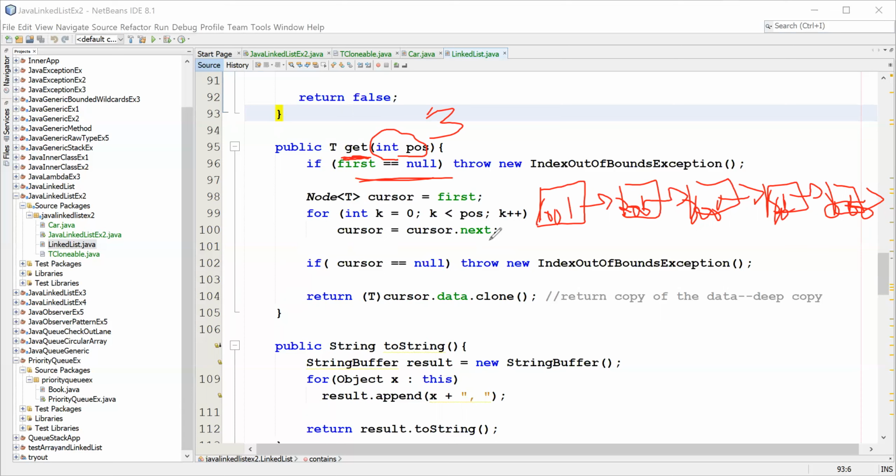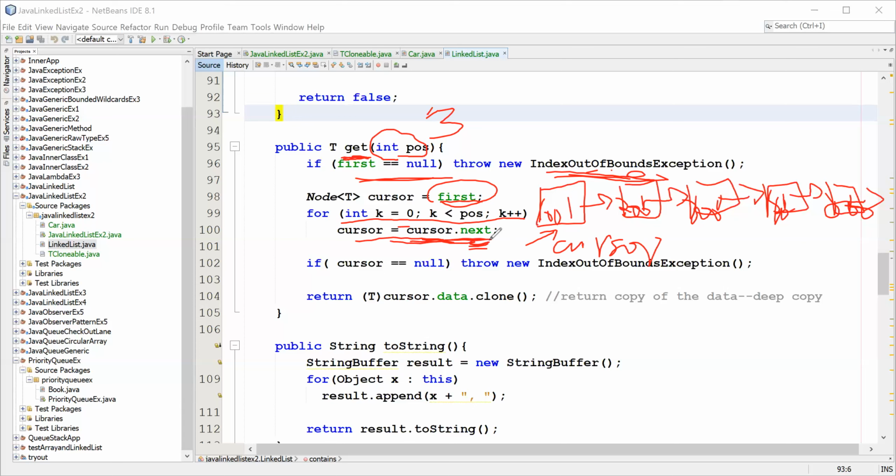And of course, if it's an empty list, then you just throw the index out of bound exception. Otherwise, we can start to do traversing. So the cursor is going to start from the first node. And then you're going to do the regular loop, for integer k from 0, then do count. And how do we do the traversing?